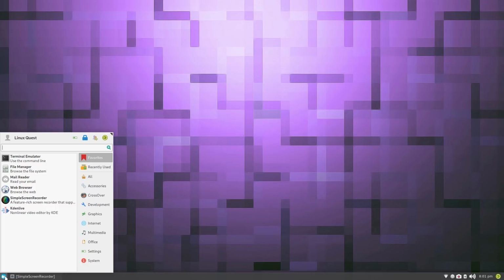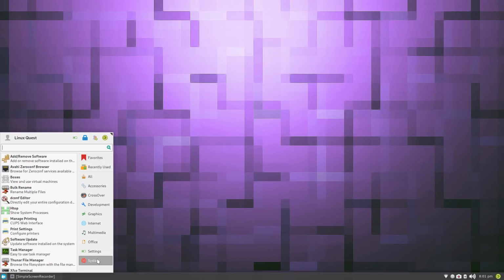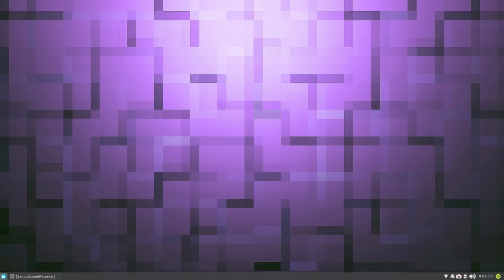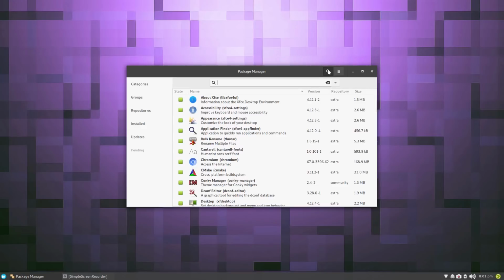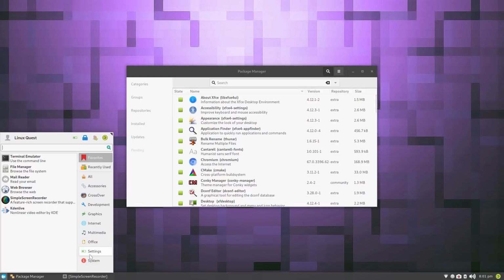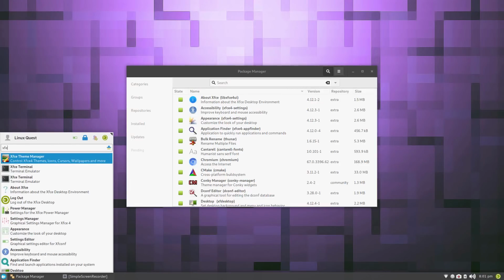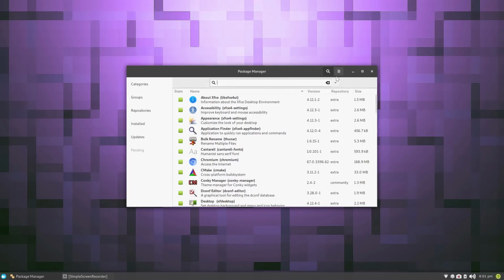Now the next thing I want you to do is go over to your system, add remove software, and that's going to launch Pacman, your package manager here with Antergos, and we are going to use the AUR in this case, because we're going to install the XFCE theme manager, and I believe that's within the AUR.